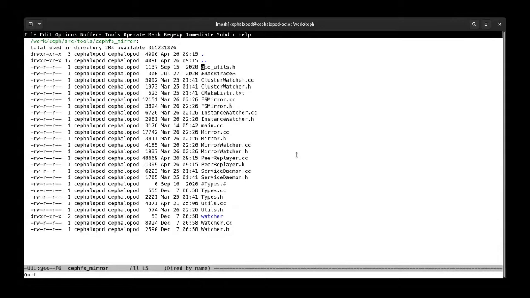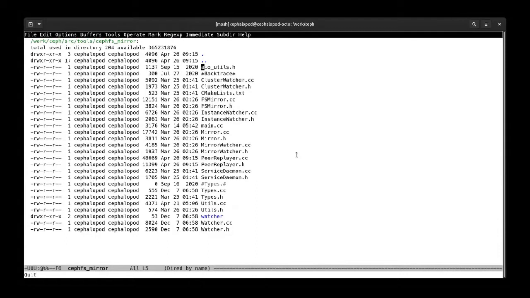synchronization is done. As I said, it's a normal libCephFS client, which uses libCephFS to talk to the local and the remote cluster. Which means for the mirror daemon to initialize the libCephFS handle and connect to the cluster, it either needs the Ceph configuration file to be present on the host where it's running, or it needs the mon host, the mon address, the keyring and the username to connect to the cluster. For the primary cluster, we expect that the Ceph configuration file is available on the nodes where the mirror daemons are run.